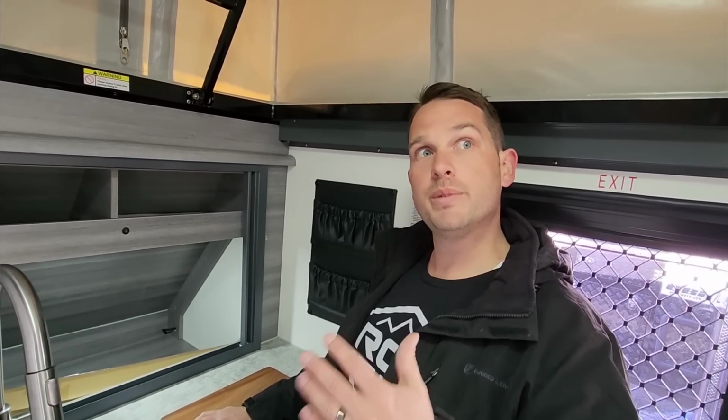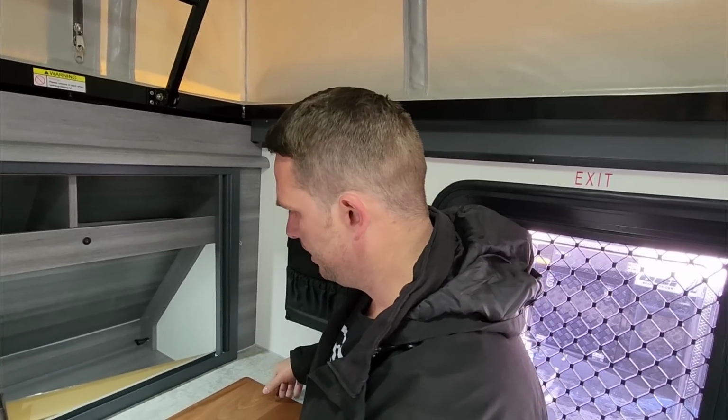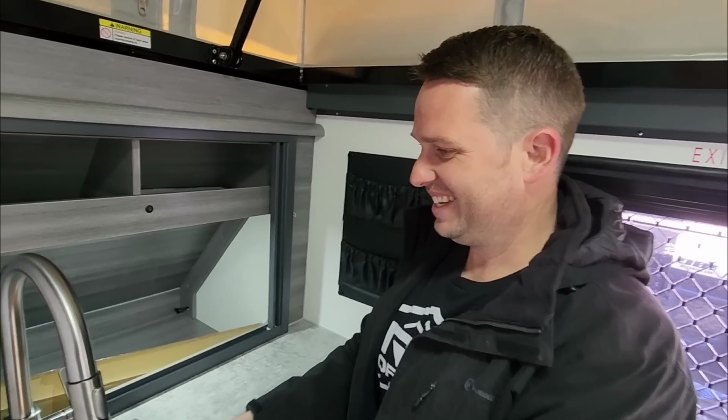That happened a lot with Black Series. A lot of the improvements that we saw on them over the years were us doing them first, and then they started doing them. Wow. Yeah. That is super cool.